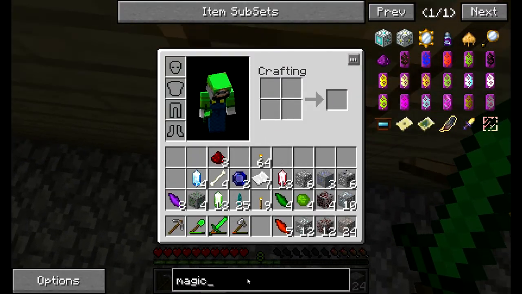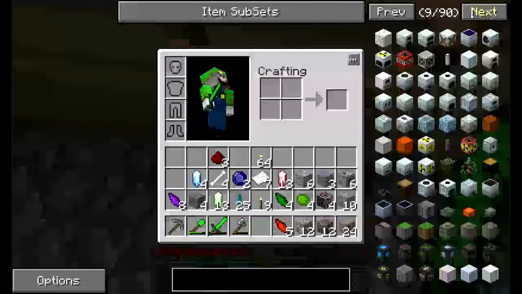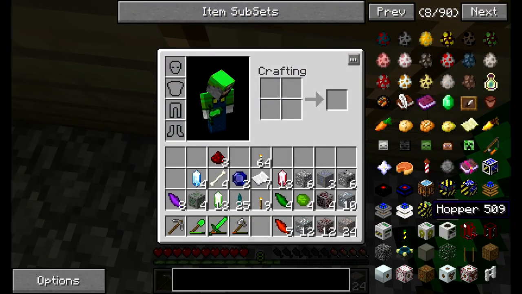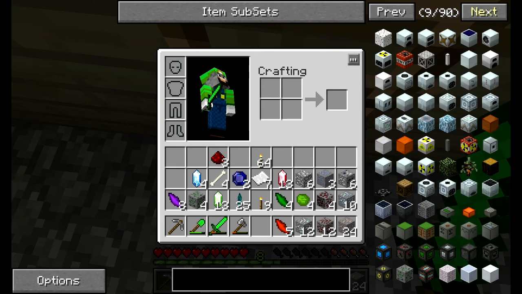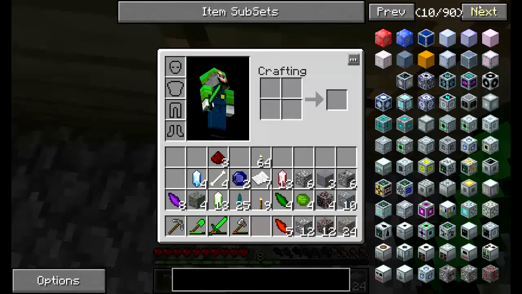What other mods are there? Let's do something else. Don't understand this mod. Can someone in the comments explain to me what the hell I'm supposed to do in that mod? I know too much about Industrial Craft for it to make any sense. Or fun, I mean.